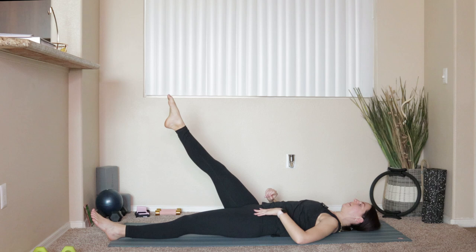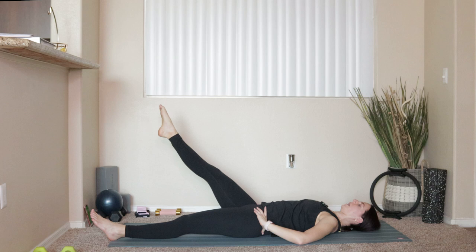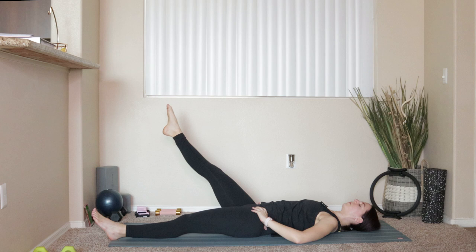We'll do one more circle in this direction. Then we start to bring it around the other way. And if you start to feel unsure where your hips are in space, just bring your hands right to the tops of your hips so you feel the bony part, the ASIS points on your hips.